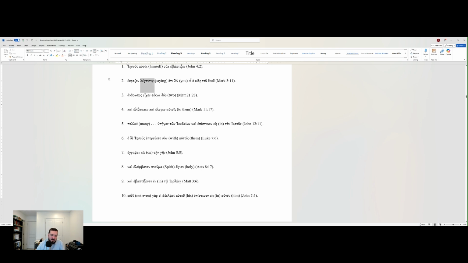This is a plural participle, and it's actually a third declension nominative ending there on that participle, but that is not for you to worry about at the present time. But in case anybody was wondering, what is that? That is a present active indicative nominative masculine plural participle from Lego. You say the ones saying, or saying. Here we have an imperfect active indicative third person plural from Kradzo.